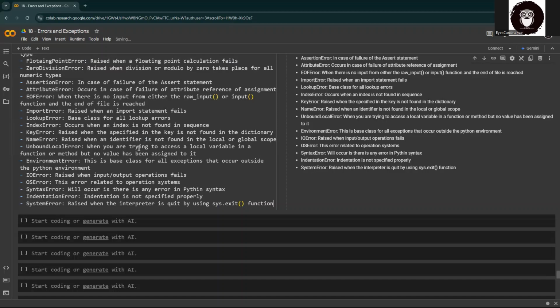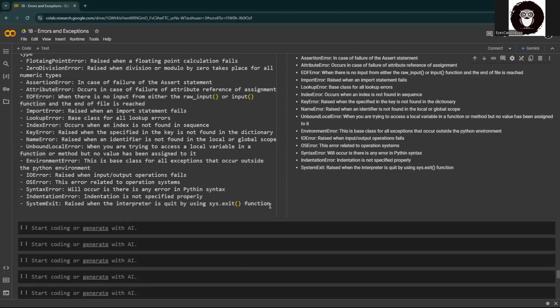No, no, this is SystemExit. Okay, I'm not talking about SystemError. This will occur when you try to quit using sys.exit. Now, if this is not handled in the code, it causes the interpreter to exit.